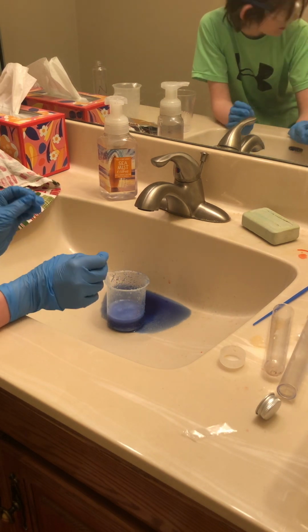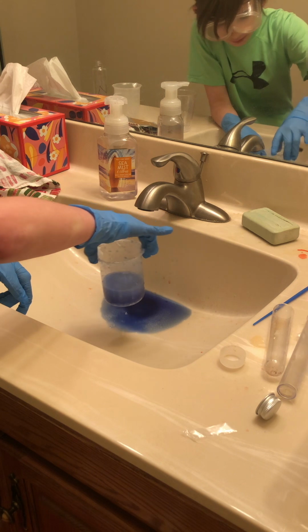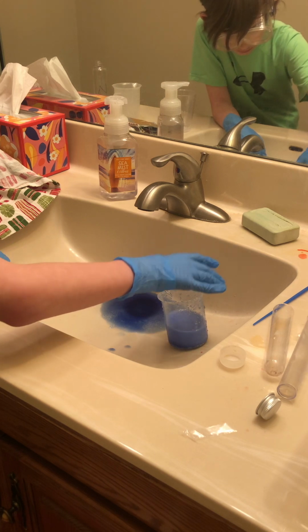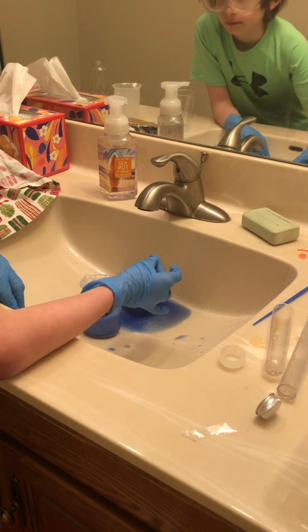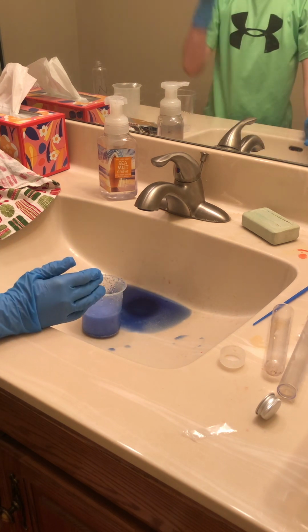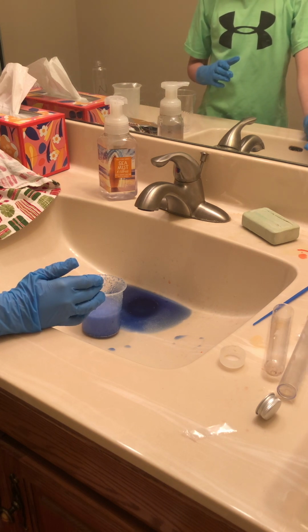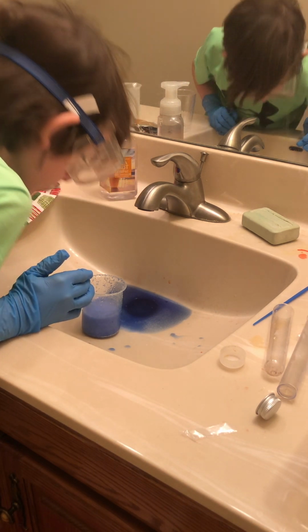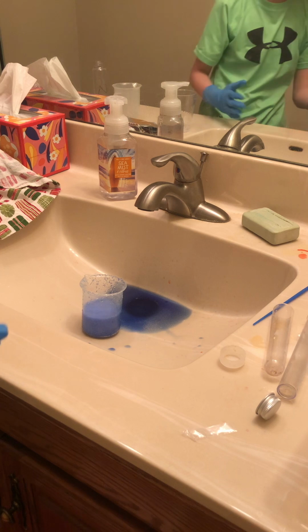Now, if you want to do exactly what I do, then you can do this. You're gonna take the beaker and you are gonna set it. Well, actually, no, you're gonna put it, that's still reacting. Man, is that releasing a gas? Definitely an oxygen one. Okay. I don't know what's really going on, but whatever.